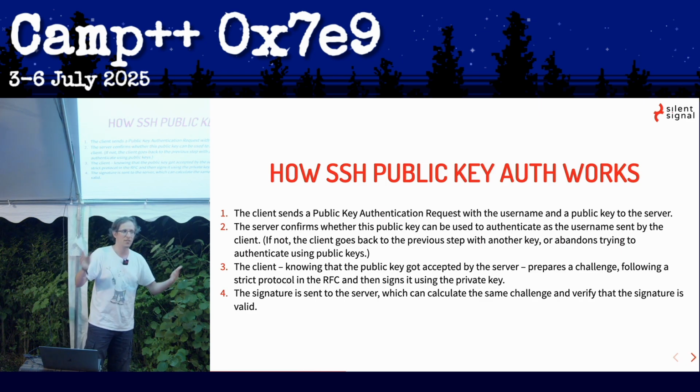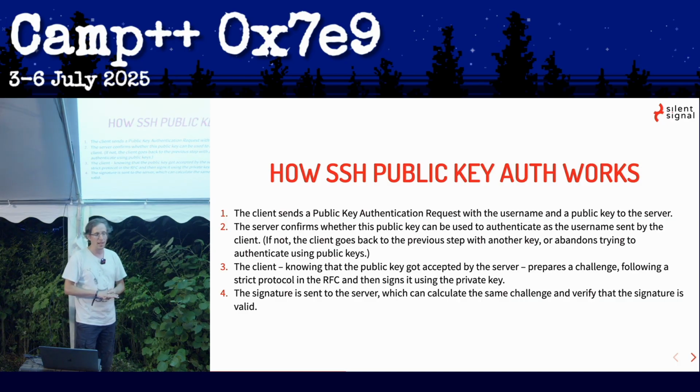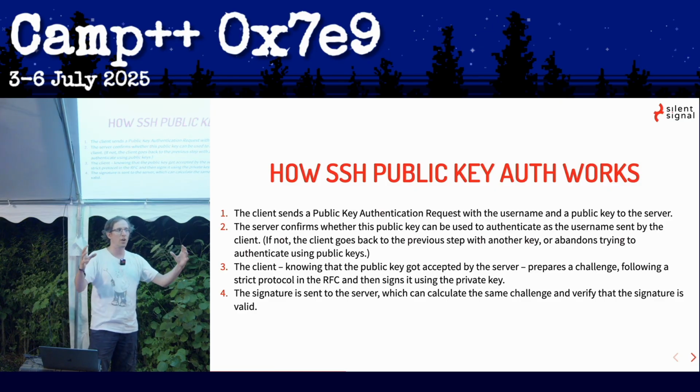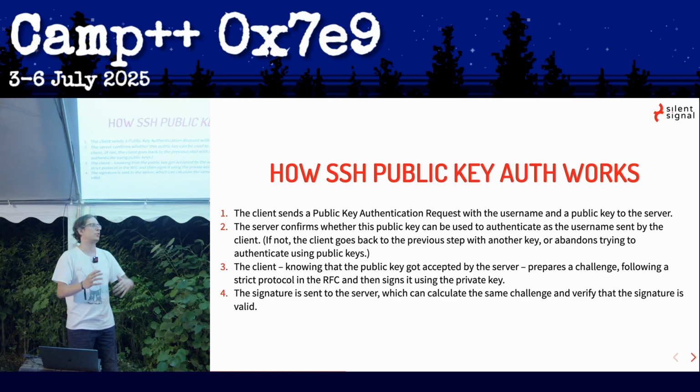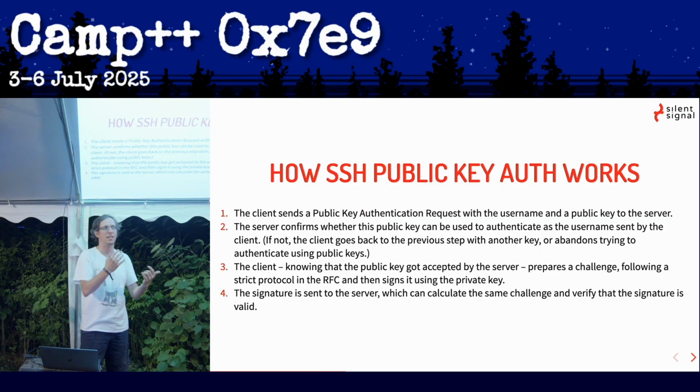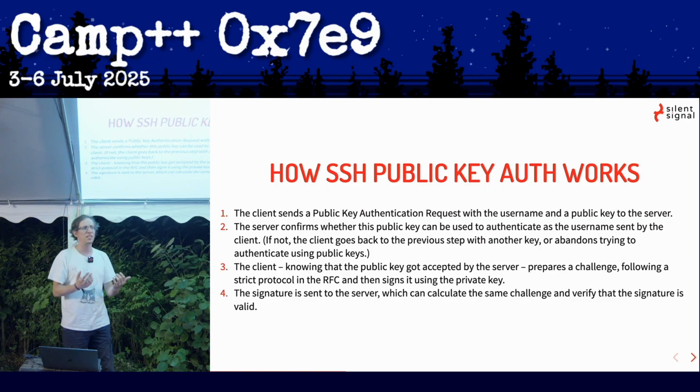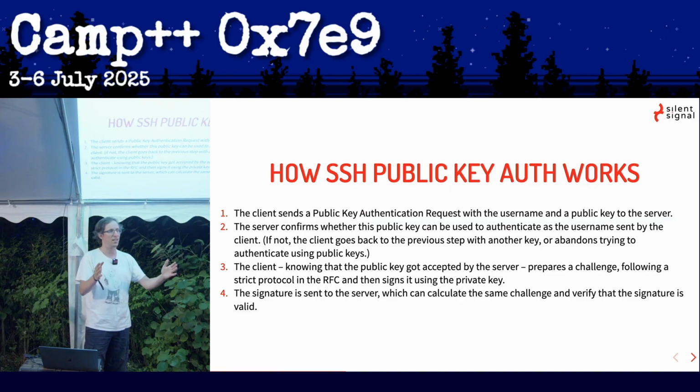And when the client receives this, it usually just says, okay, I will try another key, or just fall back to password authentication. But if the server says at step 2 that, okay, you can come in with this key, then the client prepares a challenge, which is just a string of bytes. In some protocols, the server prepares the challenge so that the client cannot cheat. But in case of SSH, it's just a set of rules defined in the RFC.